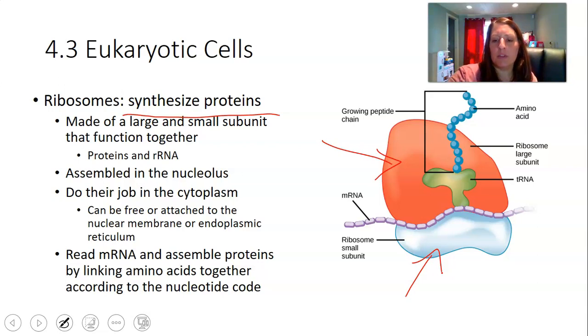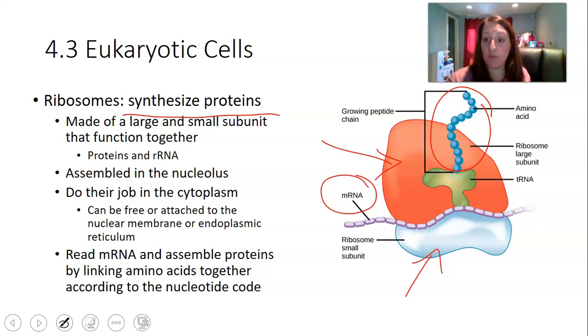What the ribosome does is it reads messenger RNA, and as it reads the messenger RNA, it's going to start to link together amino acids. And you know that amino acids are the building blocks of proteins, right? So proteins are the functional units in your cells that are made up of amino acids. How do those amino acids get put together? Here it is. This process right here is called translation.